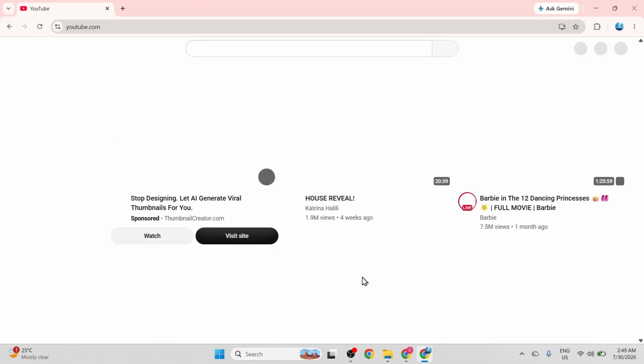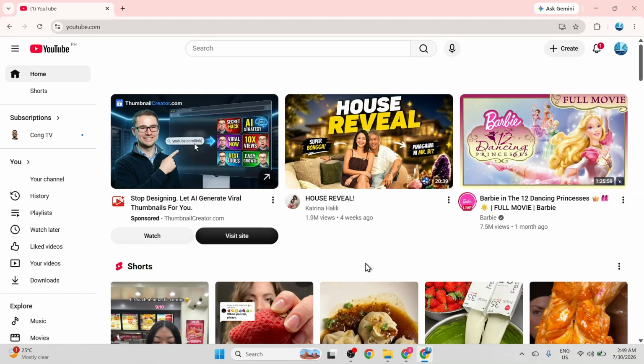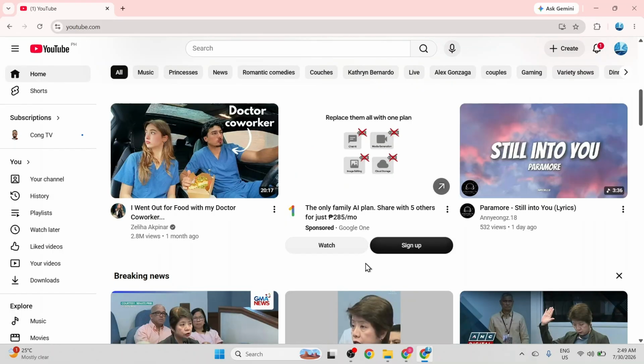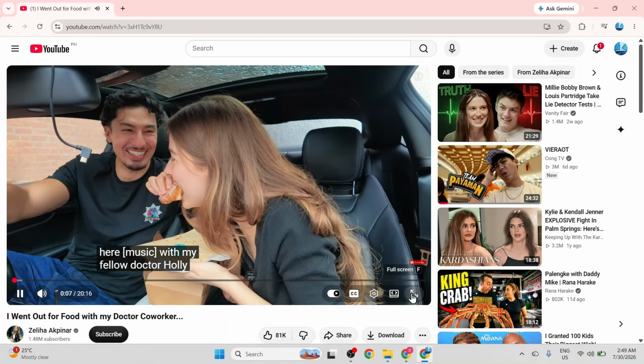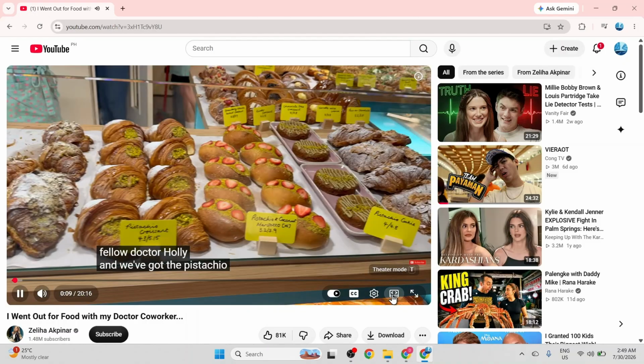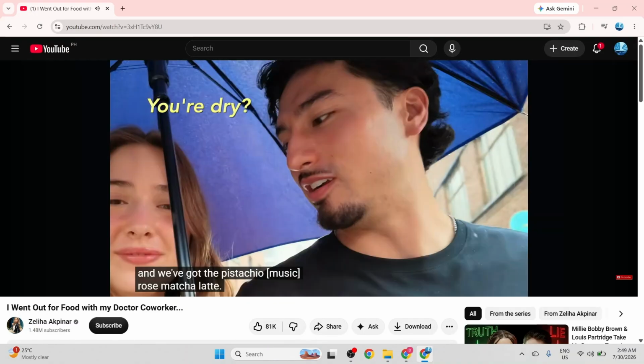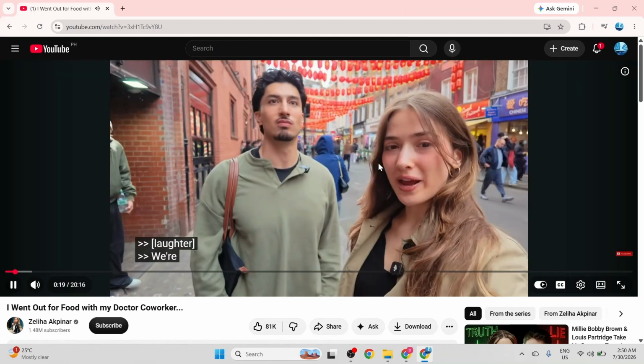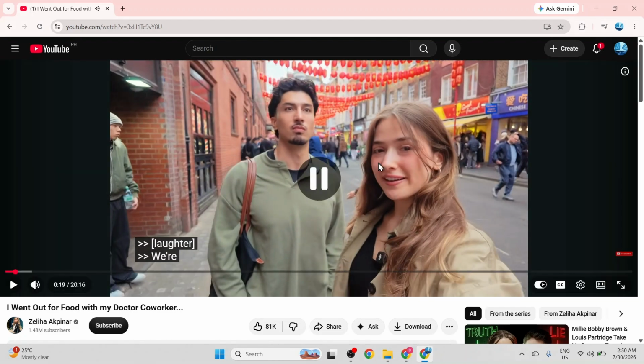Once the homepage loads, I select a video to test out the layout and see how YouTube is displaying on my screen. I click on a video to open it up. The video starts loading, so I skip the preview ad once again and let the main content play. I click on the screen to pause and play the video, then scroll down to examine the surrounding page options and layout details. Since the sidebar is still missing or not displaying correctly, I need to check my browser extension settings.